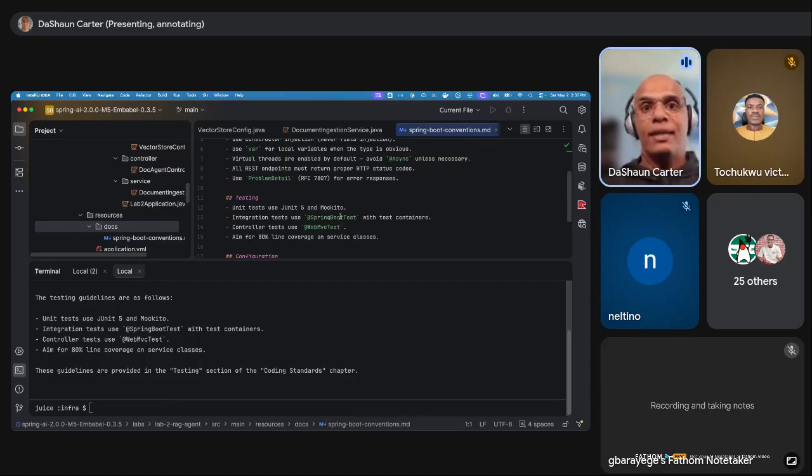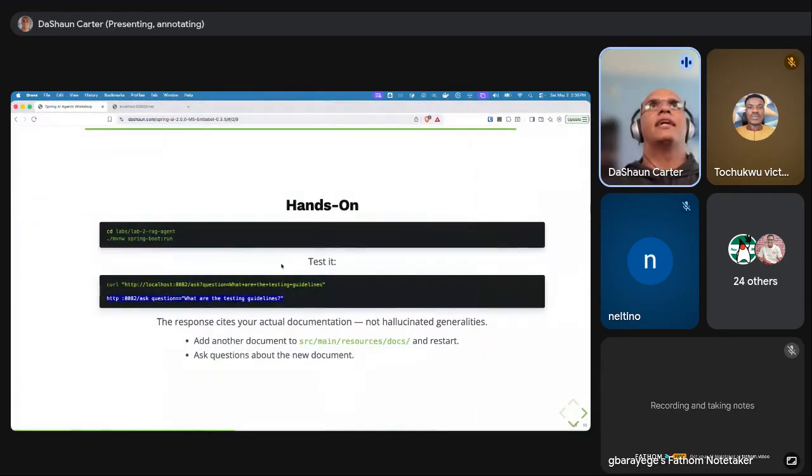But your next step, if you're interested, is grab another document, grab a markdown, grab a PDF, and throw it into your docs folder, and it'll automatically be ingested. But the next step of that exercise is like, hey, having docs on your file system, that's not great. If you're trying to understand Spring AI 4.1 that's coming out, no model is trained on 4.1, but you can feed it that information.